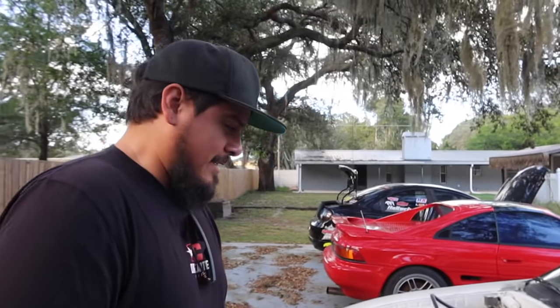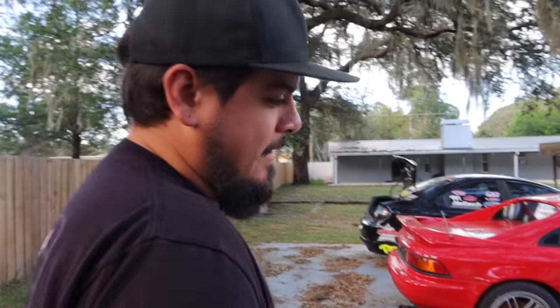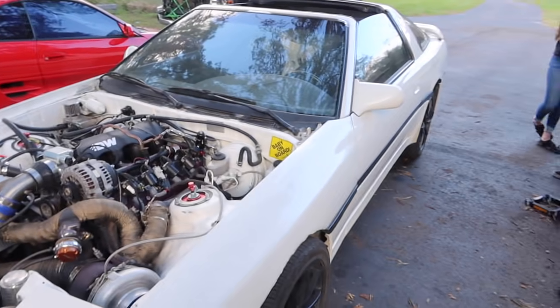I mean, because the body's still nice. It might not look like this after this weekend. Nah, I think he'll be fine. I mean, try to stay away from the wall. It might need a new motor, like you said, but the body should be okay. Yeah, just don't tap the wall too hard. Those barriers don't move. Yeah, they don't. Good little daily for now. Yeah, she's been cruising over nice.